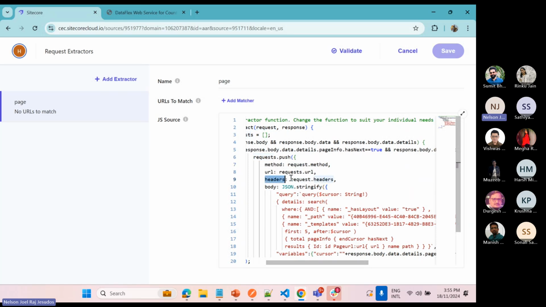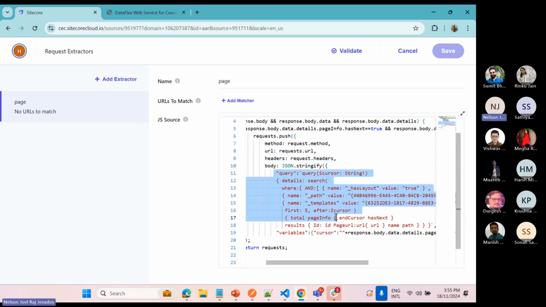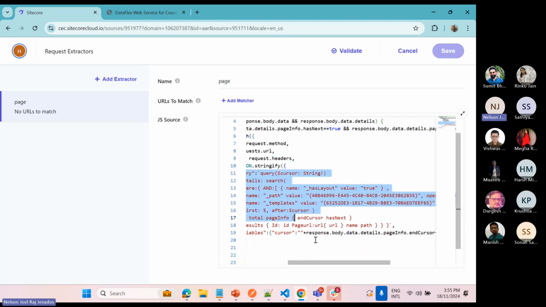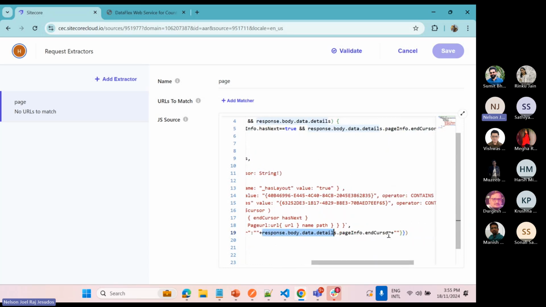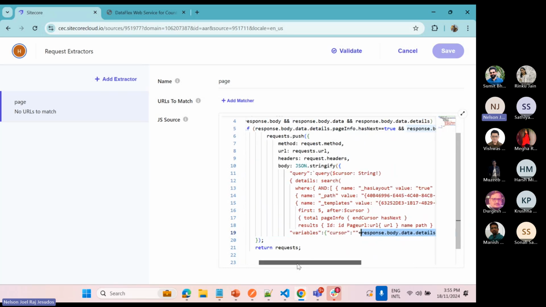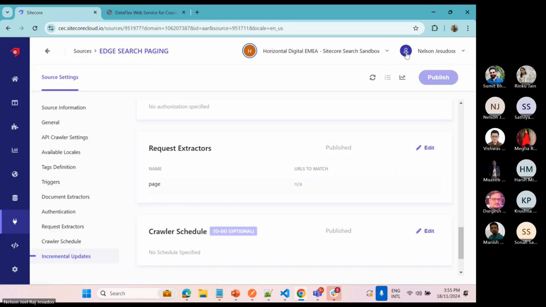I'll be creating the headers and URL, and all the headers will automatically come from my request object. And here again, I will be creating the query. This is the place where I'm creating the cursor object. For the experience edge cursor, we'll have this. If you pass this end cursor, the pagination automatically happens, right? So I'm just passing it here, and my pagination works fine. This is how pagination will work for this.